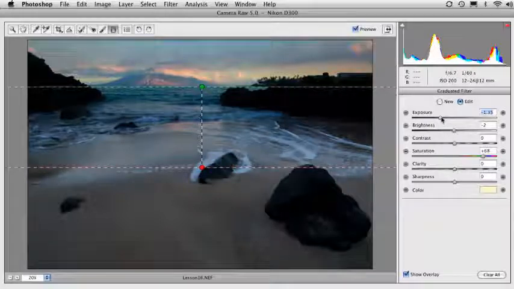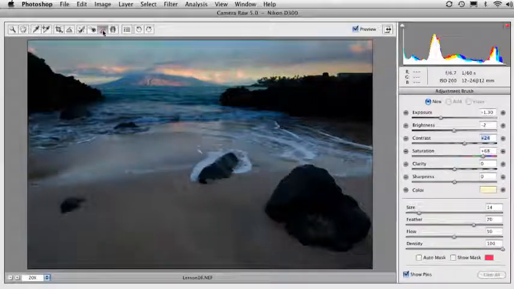It might be a little too dark. Increase the saturation just a little bit up here. And I might even increase the contrast some. Okay, so that's the sky. Now, here's what happens. We're going to go to the adjustment brush. You can come up here to the toolbar or just hit the letter K, and that's a shortcut for it.